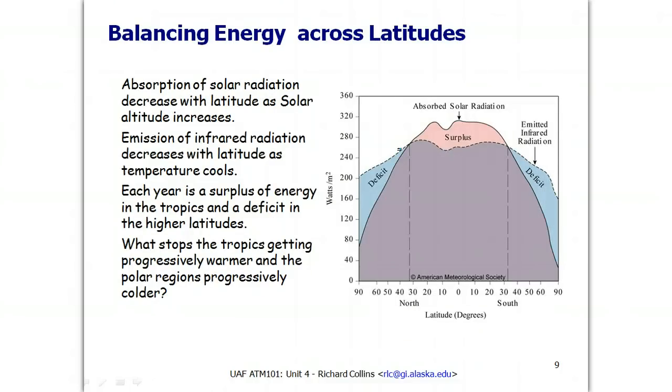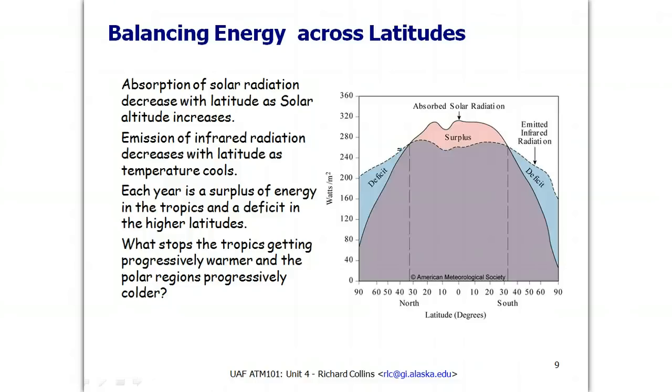We've just looked at the balance of energy averaged over the entire Earth for the entire year. Now we look at the balance of energy as a function of latitude averaged over the year. We see that the tropical regions receive more energy from solar radiation than they lose by emitting terrestrial radiation. The polar regions lose more energy by emission through terrestrial radiation than they receive through solar radiation. Thus, the tropical regions have a surplus over the year, the polar regions have a deficit over the year.